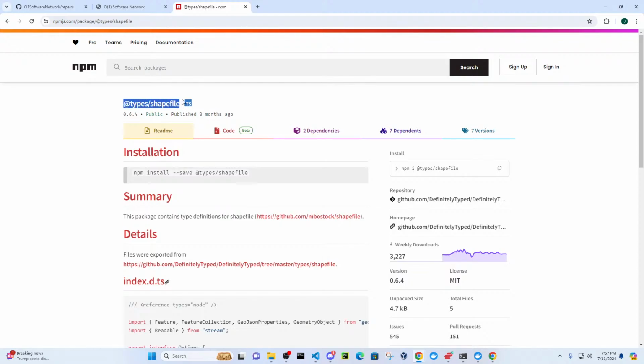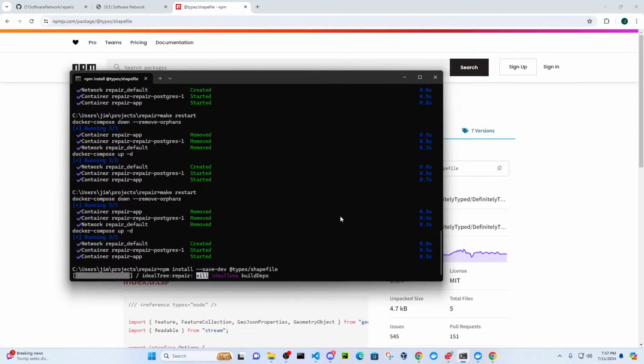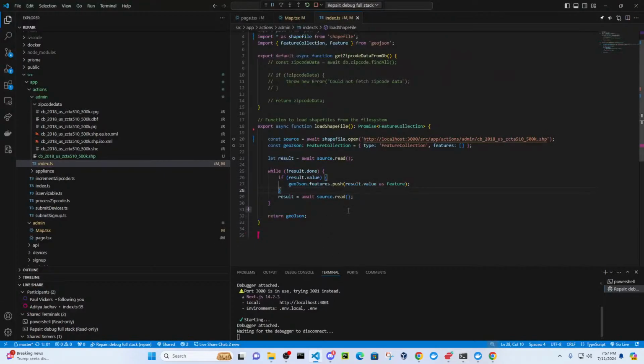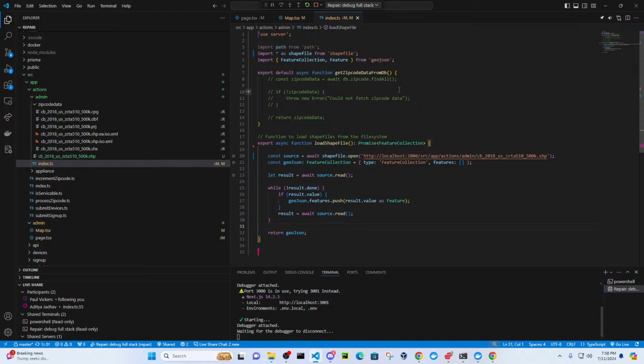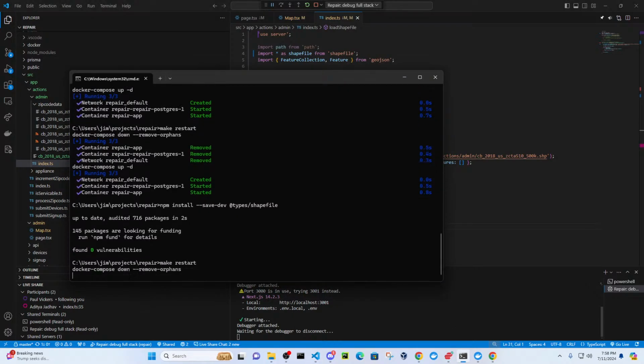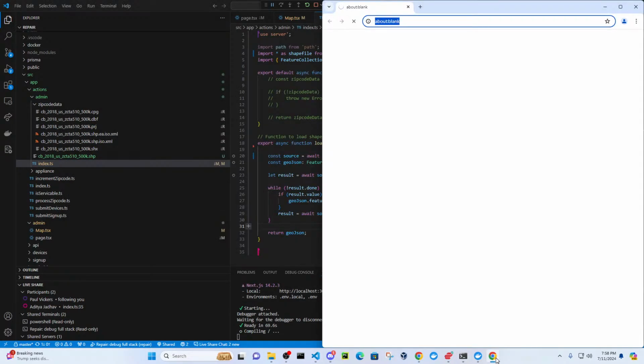Types. Yeah, that's the one library we were missing. I think you need to do --save-dev. Perfect. Try running that now. I have one more shapefile, a small one, just 58 KB. See if that can work as well.